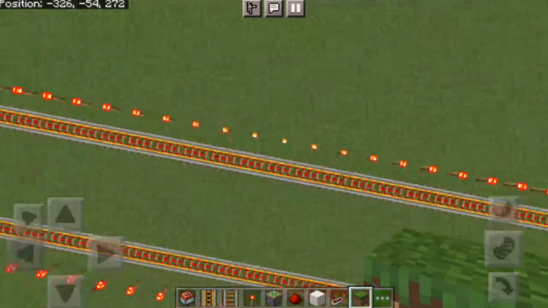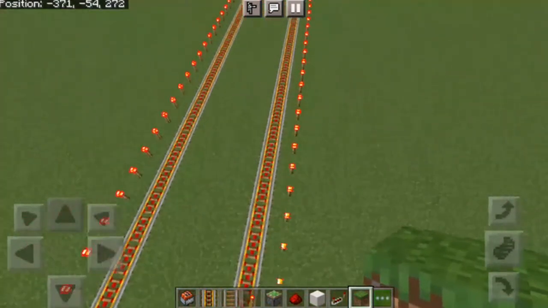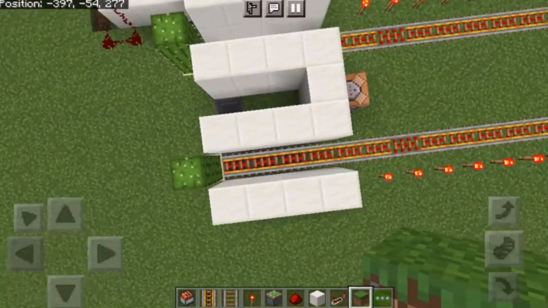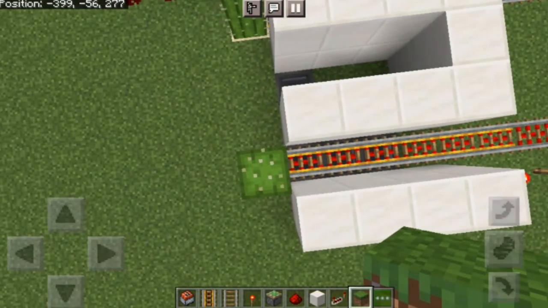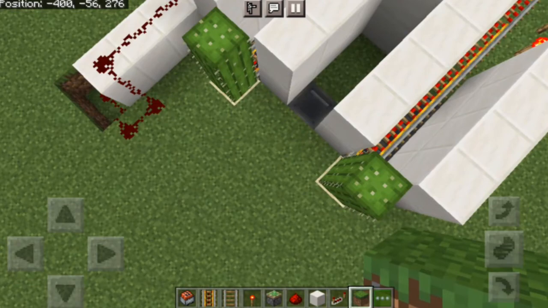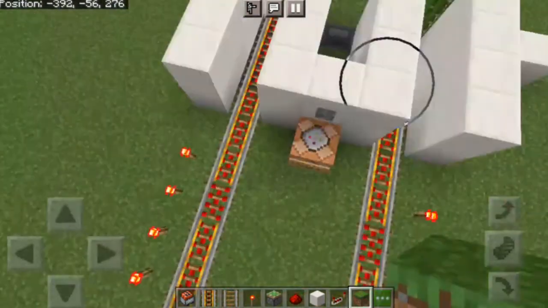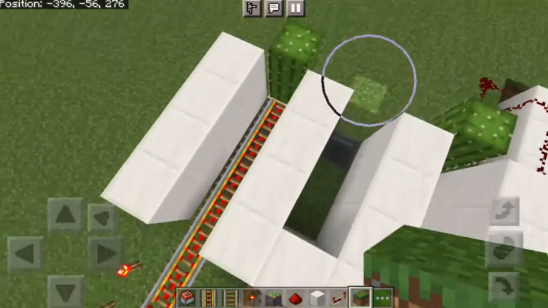First, the dropper will be going left as comparator, repeater, and repeater subtract mode, and just going this way to pulse it. Then I'll go back, all the way, in fly mode, just double jump to fly, or turn off flying.